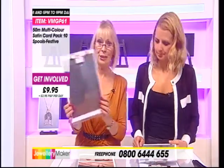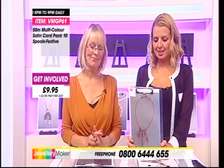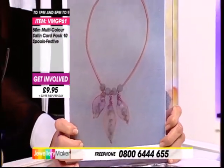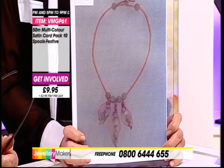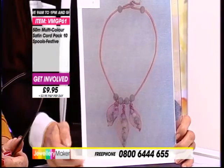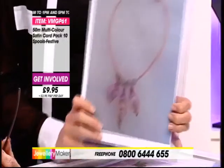Lynn is number 3. And I have number 4. Yeah, number 4 is Sue in Cambridgeshire. She says, this is my necklace made from copper wire, wire mesh and sunstone gems, purchased from JM and inspired by Rachel Norris. Love the shows, presenters and designers are wonderful. Bless you, Sue, and good luck to you as well. Lovely, nice extended design that you're going to get. I can really imagine that against the neckline, just being a real feature. Very elegant. And you're number 4.